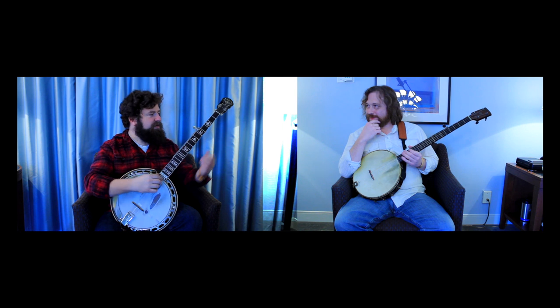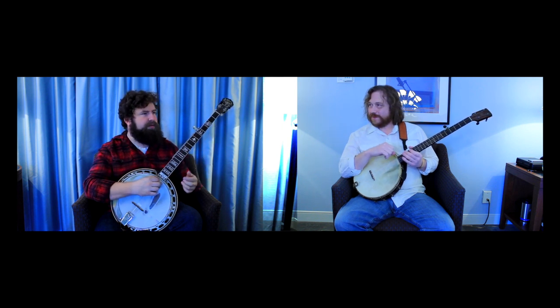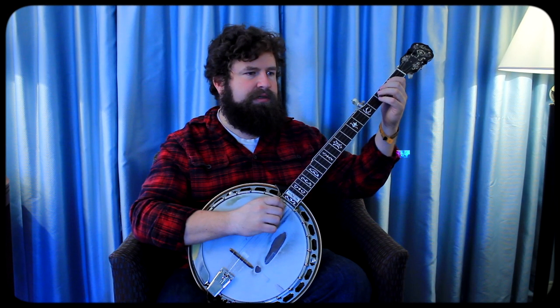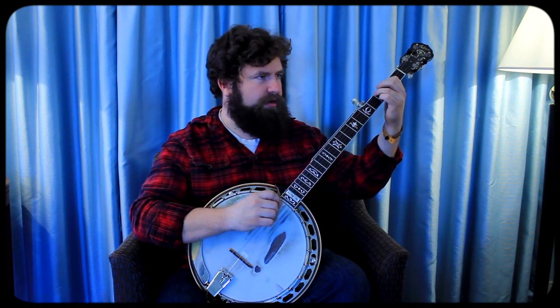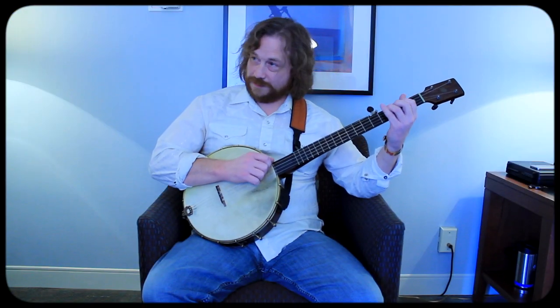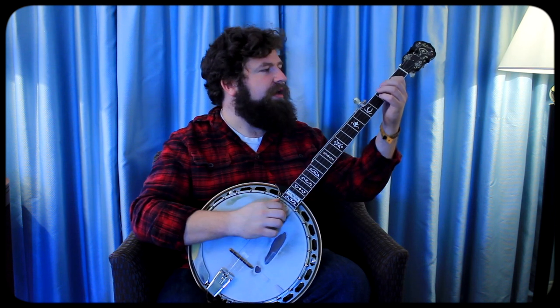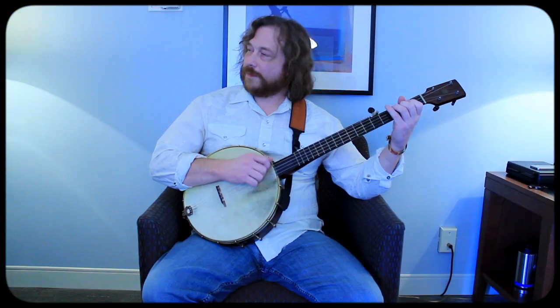Then the B part is actually pretty simple, but involves a double pull-off. So start here, third string, second fret, pull-off, and then hit the fourth string, third fret, and pull that off. I actually don't do a double pull-off in the way that I was thinking, but it's just two pull-offs almost in a row, so pull-off, pull-off.